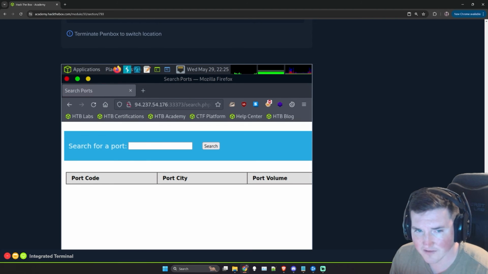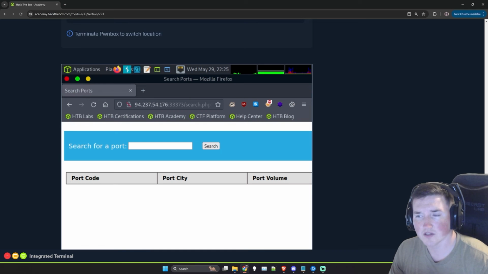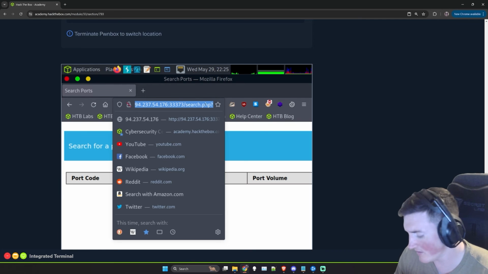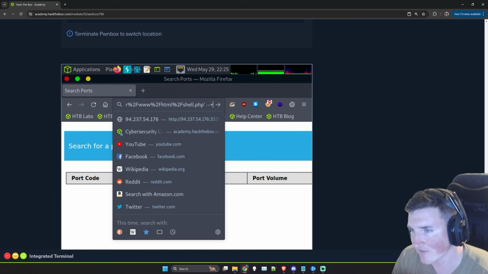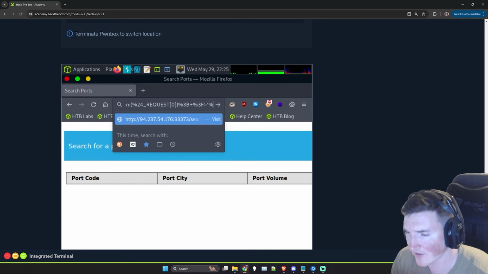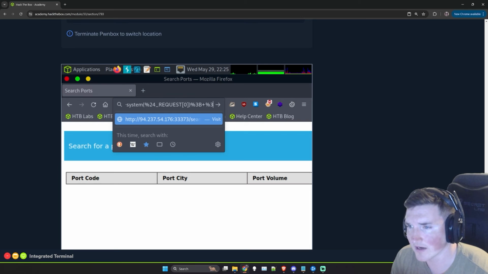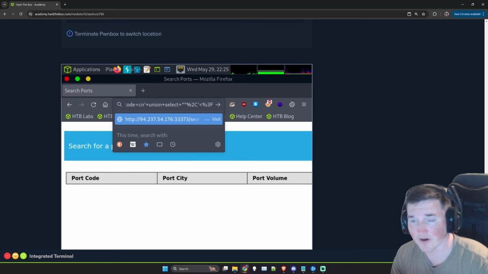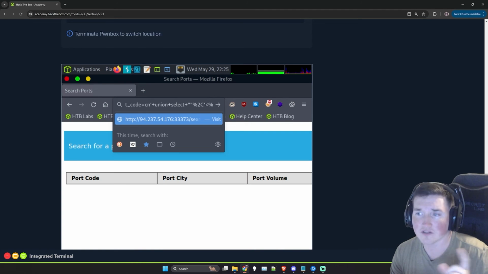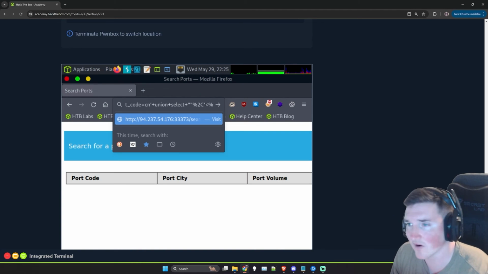Now, all that did currently is it wrote to the shell, right? The shell.php that we just created. So now instead of this search.php, and we got to get rid of all this crap again. And you can see that %2, %2, %3, all that is URL encoded. So if you ever get stuck where you can't get something to work in a URL like that, take it to CyberChef and URL encode it. It'll save you a lot of time.